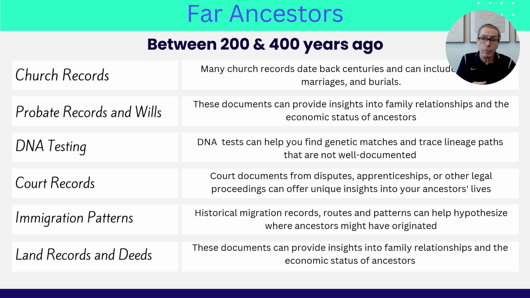But some of them will give you information, even the mother's maiden name and occupations. People who had land, especially, or any kind of wealth, did leave a will. And even for those people that didn't have any land, they may get mentioned in wills. So probate records and wills do give a lot of information.